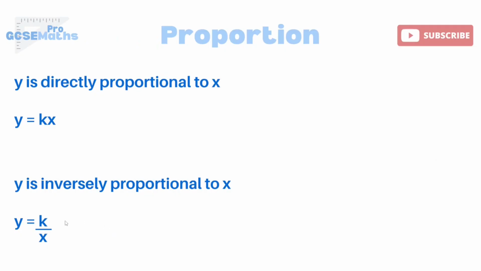So today we're going to be focusing on the formula y equals k over x, which is for inverse proportion, okay? Inverse proportion is where there's a relationship between y and x, but it's kind of going in opposite directions. For example, if y increases, x would decrease, and vice versa. If x increases, y would decrease. So this y equals k over x is the formula you need to memorize, as well as obviously the other one for direct proportion. This will be our step 1, our starting point for each question.